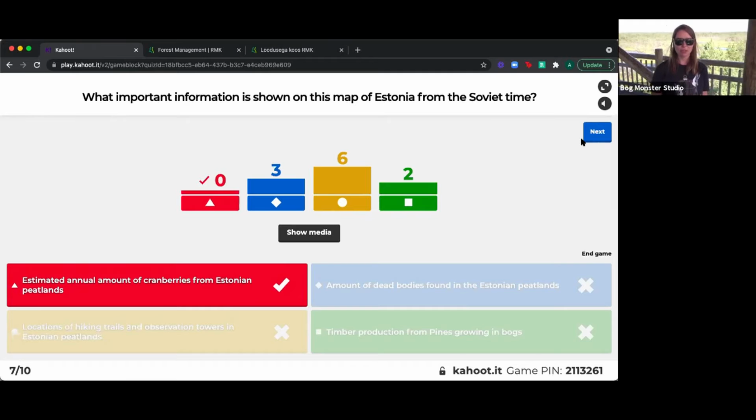But during the Soviet time, this cranberry and cloudberry production in different bogs was one thing that scientists could use to say that here you can see there is a pristine, nice bog, you can have so many cranberries there, so we must protect it, we shouldn't drain it or excavate it. And this was one statement that really worked for the government.